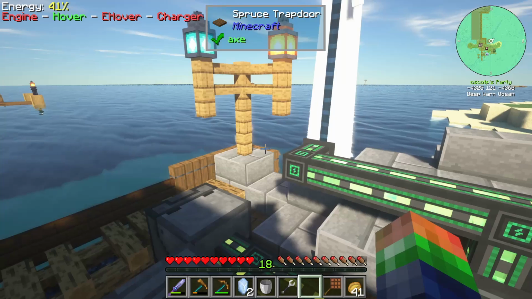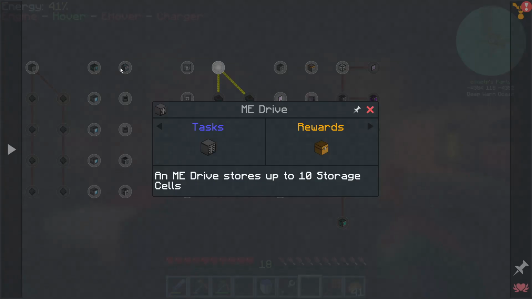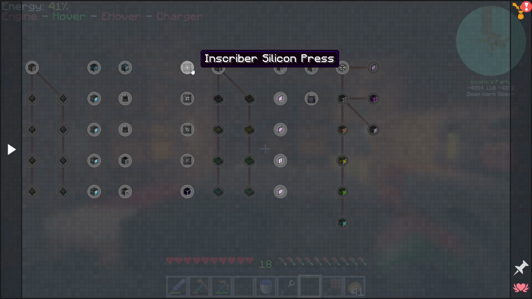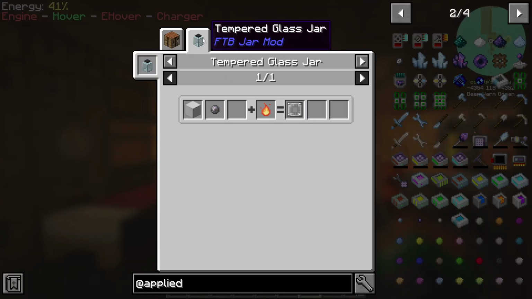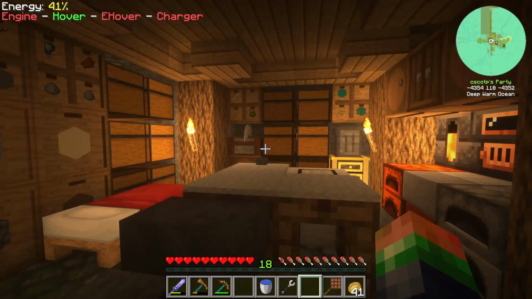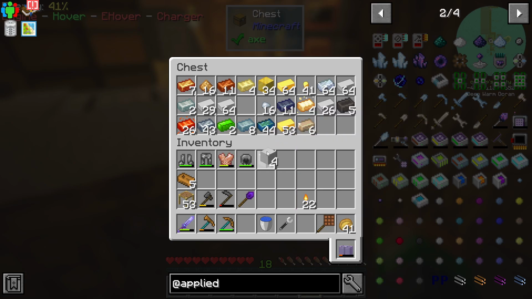So yeah, pretty cool. Back down here in our workshop is where we want to really get started. And I think some of the first things I want to do is get all of the inscribers, right? The inscribers are pretty simple. We're going to do those in our jar. So we're going to need a bunch of iron blocks, so at least 4 iron blocks. And 1, 2, 3, 4. Oops, I took them all.